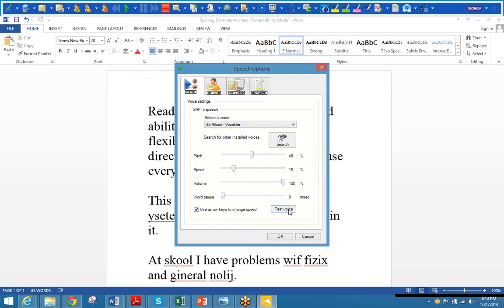We can slow things down here, but if you slow it down too much on the speed button, it kind of sounds like Charlie Brown's parents. "This is your new voice. Is it okay?" If we think we're reading that physics textbook that's really challenging for us and we know we're going to have to hear it really slowly, maybe what we want to do is to change that word pause so that the voice stays a little more true. "This is your new voice. Is it okay?"